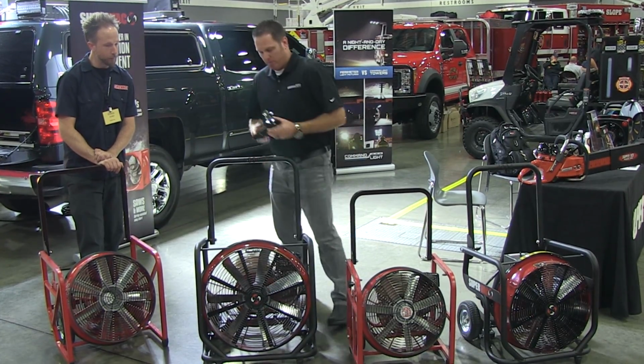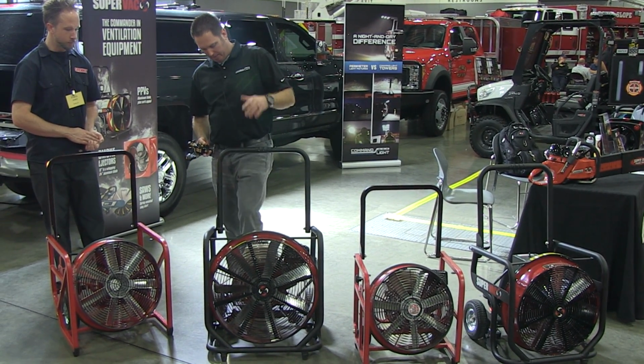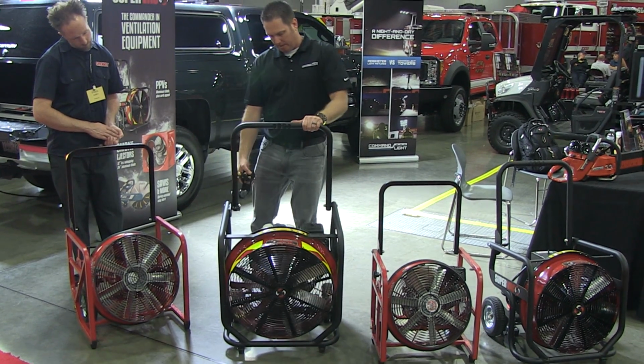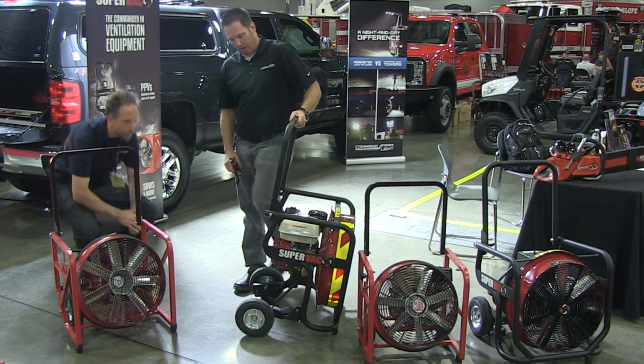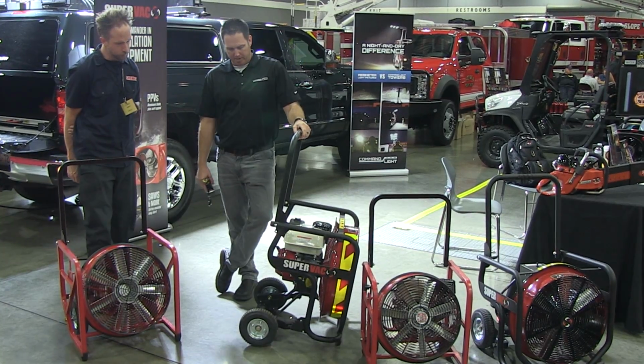The other nice feature with the Valor Series is that we have a foot pedal switch in the back. I can step down on this and it raises up into different positions for tilt, and it exposes our run flat tires that we operate on this series fan and the 7 Series fan.